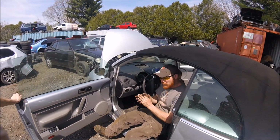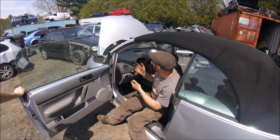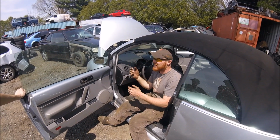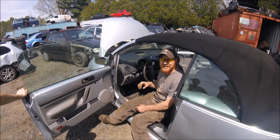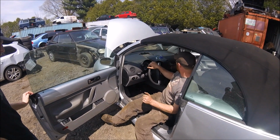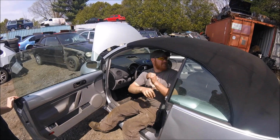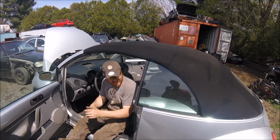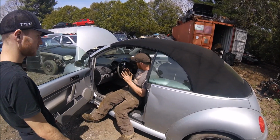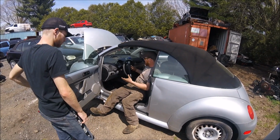Why are we doing this? Well, I haven't got a Beetle convertible that was decent yet, and the sun's shining, I want to take this for a drive and see what's wrong with it. I want to do a scan on it, and so basically this is a learning experience on how these tops fold away. But basically, we want to be able to get it to run, to be able to do a scan on it and see what's working.